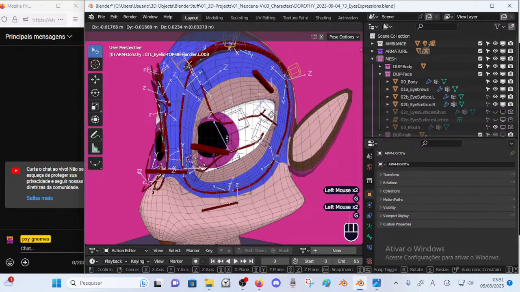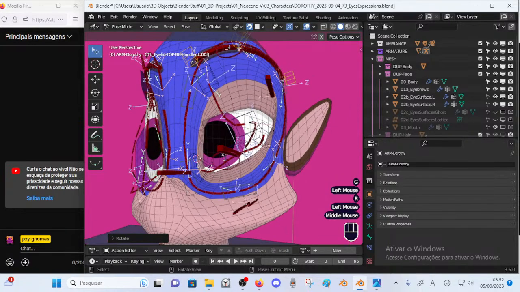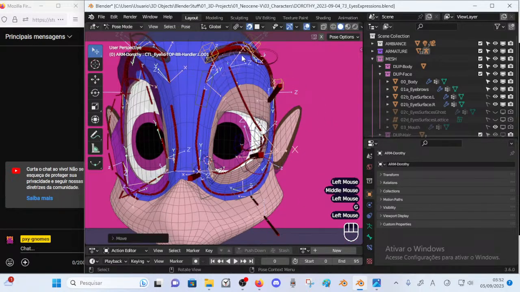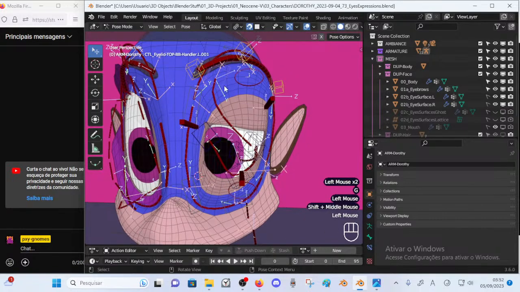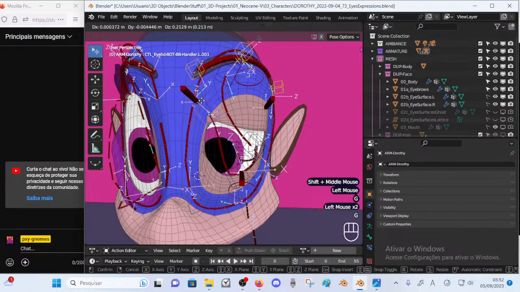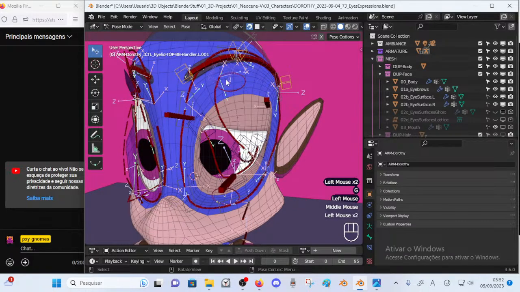Let's attempt. Yeah, see, it's a bit hard, and in this case we might require this. It's kind of working. This is because of the eyelash mesh.